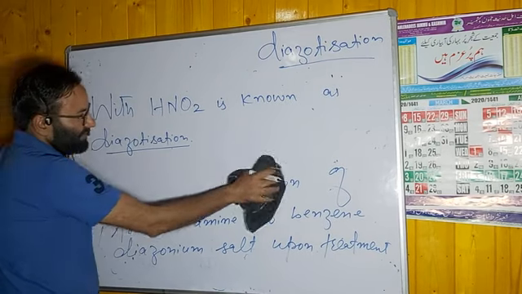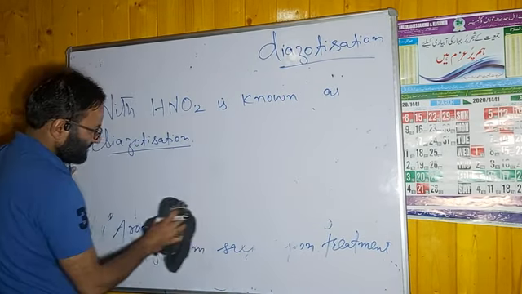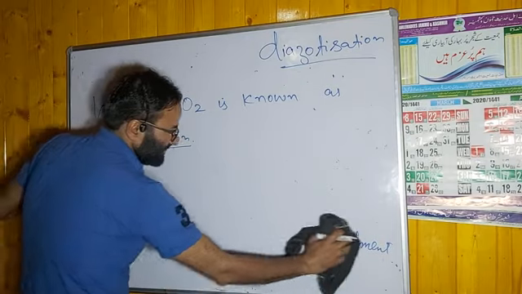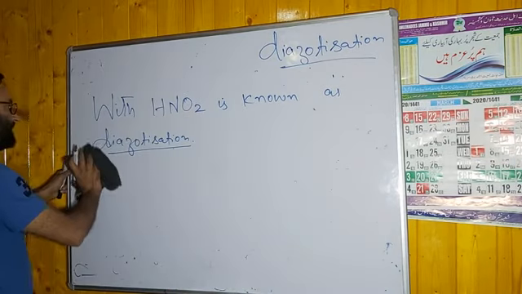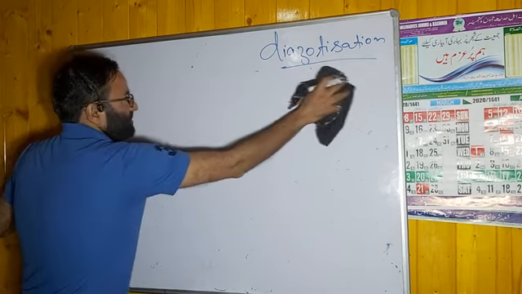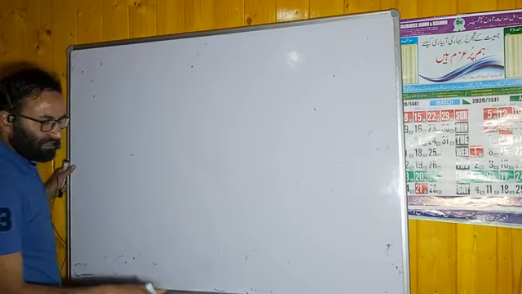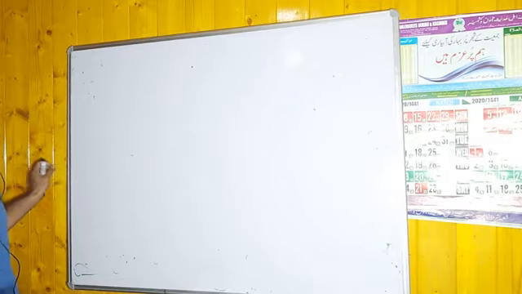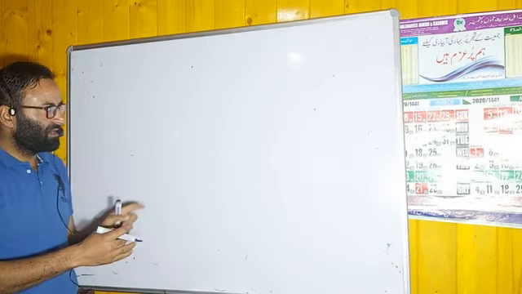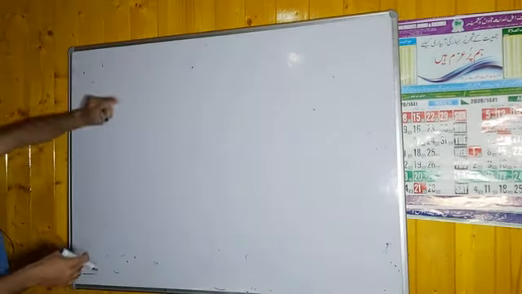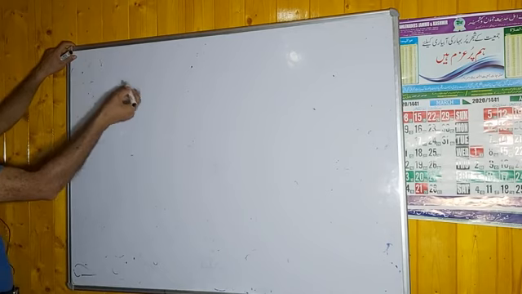Well, how you can define the diazotization? The process in which 1 degree aromatic amine is converted into benzene diazonium salt. इसको हम क्या कहते हैं? Diazotization. We are discussing the reaction with nitrous acid, how the three types of amines react differently. First, we have started case of 1 degree amine. इसमें हमने लिया था first part aromatic amine.